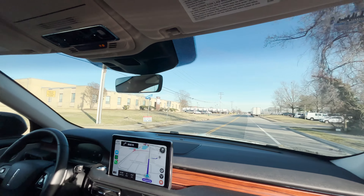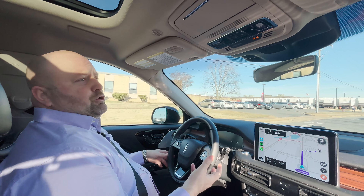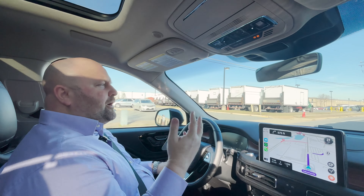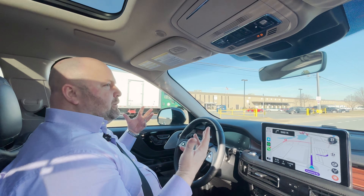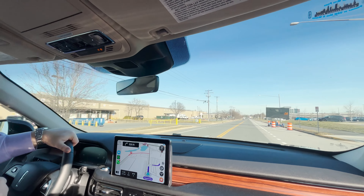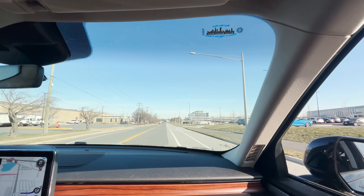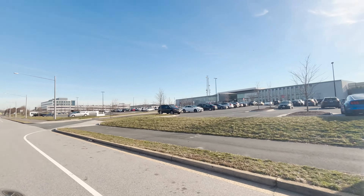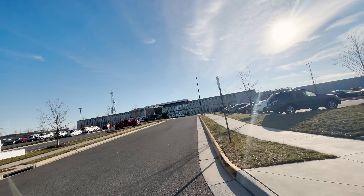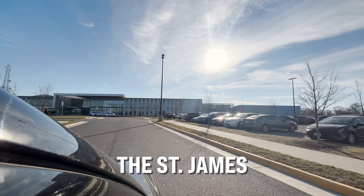In Springfield there was kind of a dead zone — all commercial complexes, C-space, storage, warehouses. Amazon came in and started having some of their holding factories there. Then the St. James came about. The St. James is a pretty epic complex — it's not just a recreation center. It has its own restaurants inside, daycare, workout facilities, a full football complex, volleyball, basketball, anything you could imagine. They even host tournaments here.